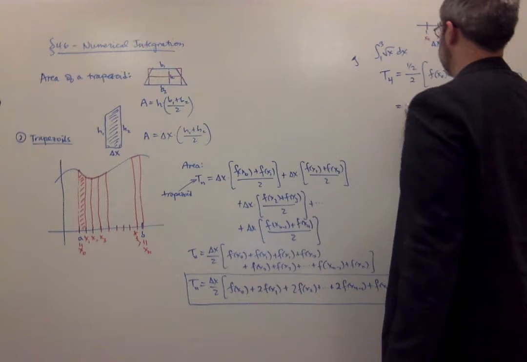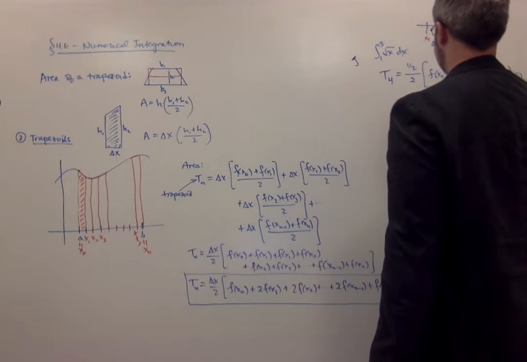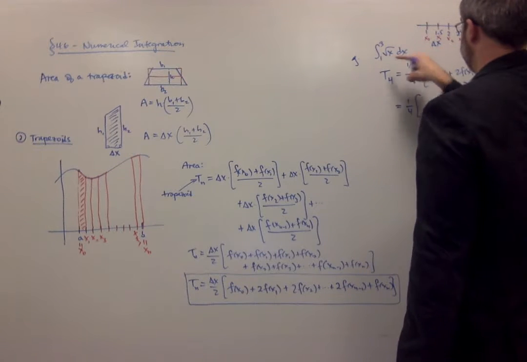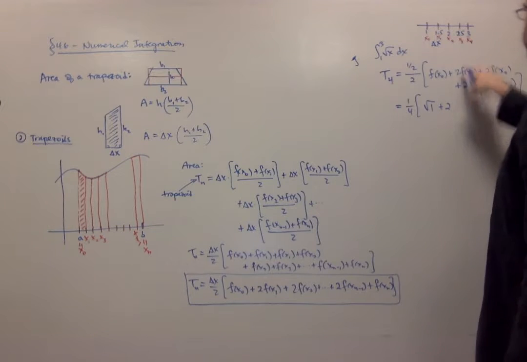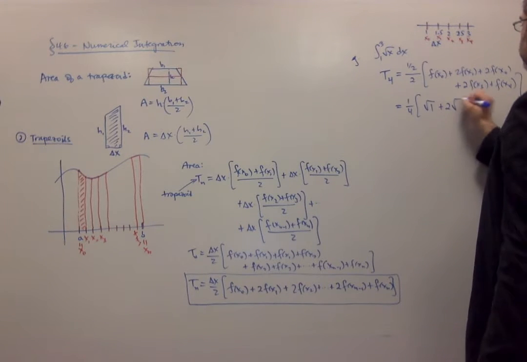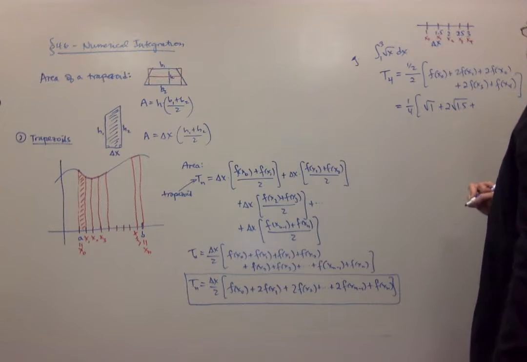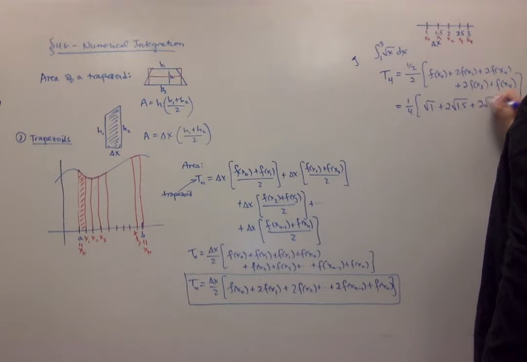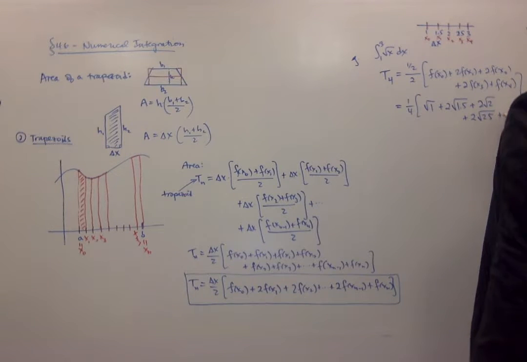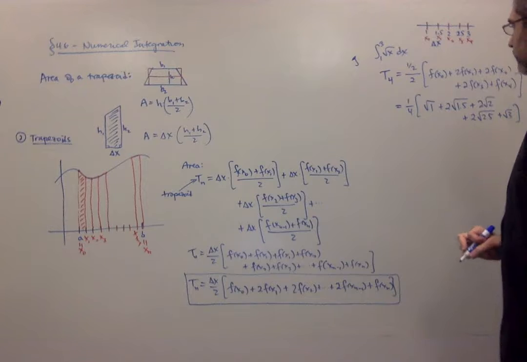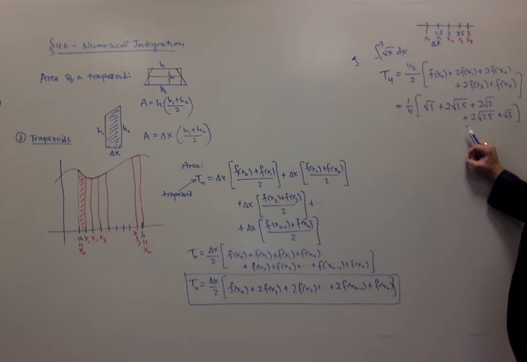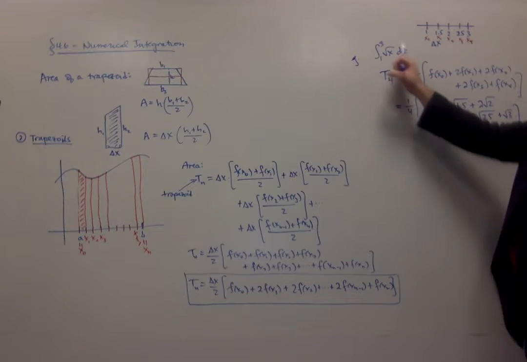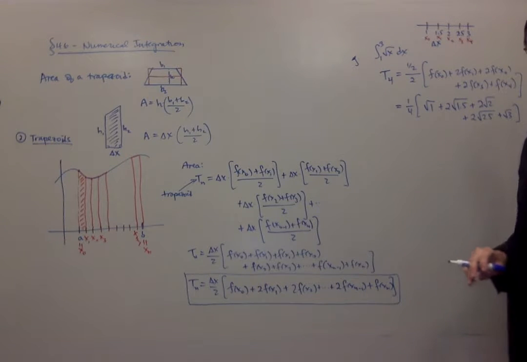All right, that's what I want to do. So I want to take a half divided by 2, well, that's a fourth. You need to take x0 and plug it in the function, that's square root of 1. Then I need 2 copies of x1 plugged in the function, so 2 copies of the square root of 1.5, 2 copies of the square root of 2, 2 copies of the square root of 2.5, and then 1 copy of the square root of 3. So if I put this in a calculator, this is going to give me a very good approximation to this area that we were talking about before.